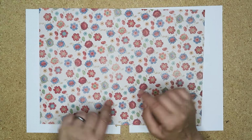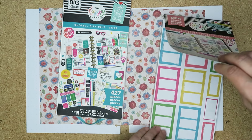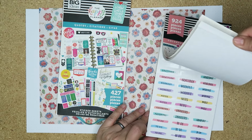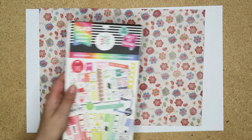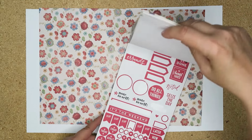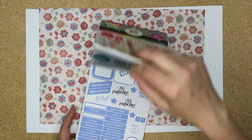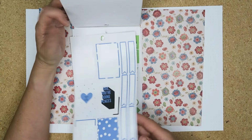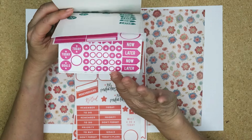And what I thought was quotes, colourful boxes, because this kind of matches the red in the middle here, not the outside red, but the inside red. And this also matches a little bit. And we've got the green, clearly, but I think we're going to bring in some of these. And as an extra, I've got the rainbow book off to one side, just in case. I haven't looked at this yet to see if any of these fit, but that isn't bad. I think the other red is going to be better. Oh, that's actually not bad. And I've got the green. It's not exactly a match for the green, but this actually is a good match. So maybe we'll use some of this. Okay, so that is the plan.